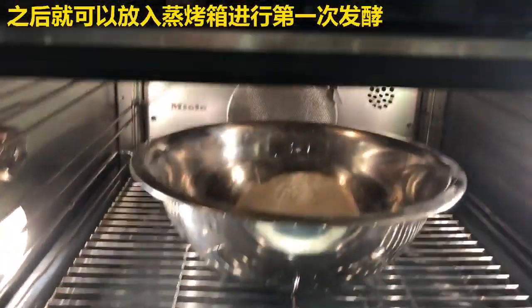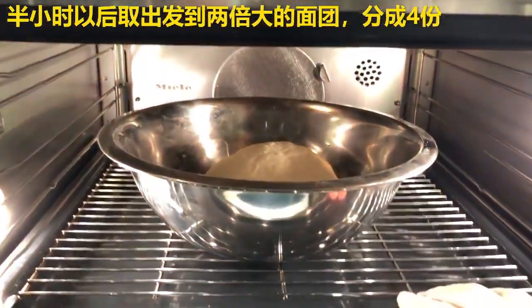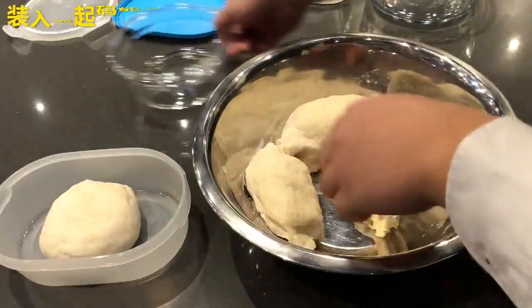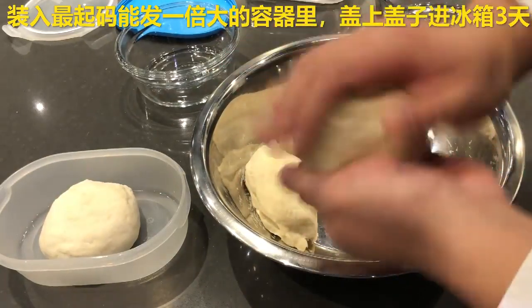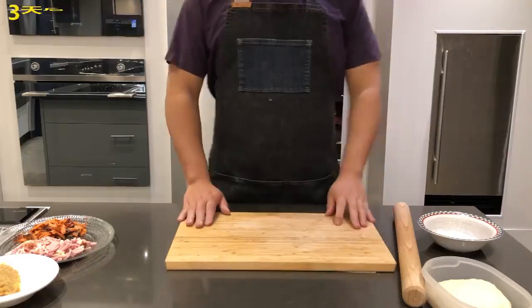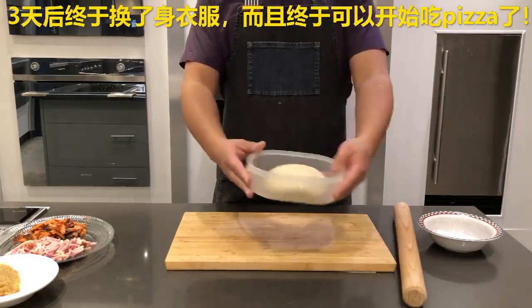After about half an hour, take it out, and this time the dough should have already doubled in size. Divide your dough into 4 portions for 4 pizzas, and store them in individual containers, allowing room to grow twice in size. Put them into the fridge for 3 days, and we will see you in about 3 days' time.